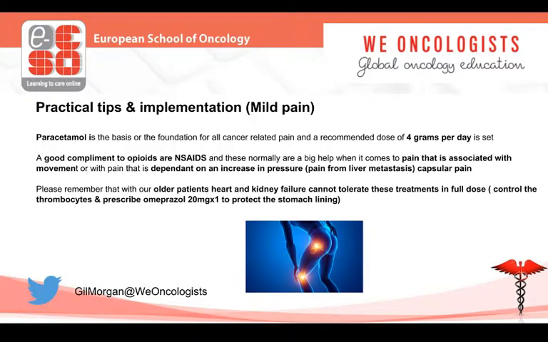So practical tips and implementations for mild pain. Paracetamol is the basis or the foundation for all cancer-related pain treatment, and the recommended dose is 4 grams per day. A good complement to opioids are NSAIDs, and these normally are a big help when it comes to pain that is associated with movement or pain that is dependent on an increase in pressure, such as pain from liver metastasis, a type of capsular pain.